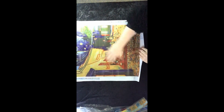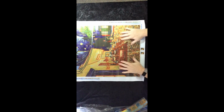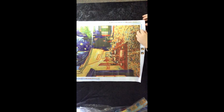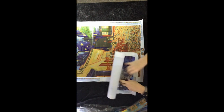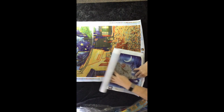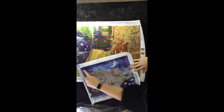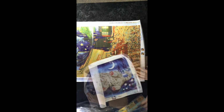There we are. We'll have another quick look at that one. When I finish this, it will be hanging on my wall for sure. I'm going to do this one and really enjoy it, I think. And of course, this little cutie pie, which also had a little bit of glue issues, didn't it? Doesn't want to stay, so I'll just have to help him. Just a wee touch. There we go.